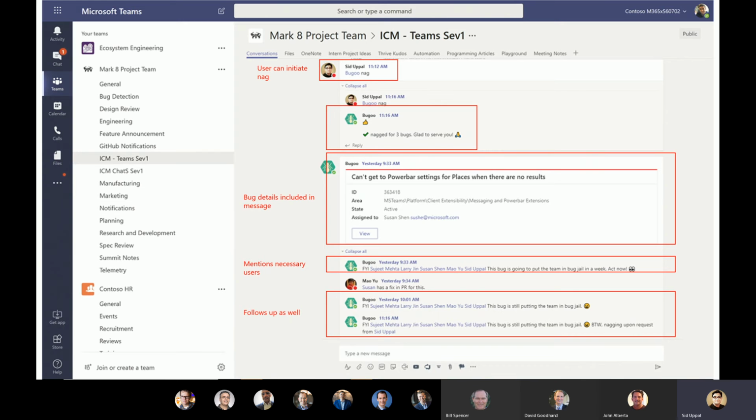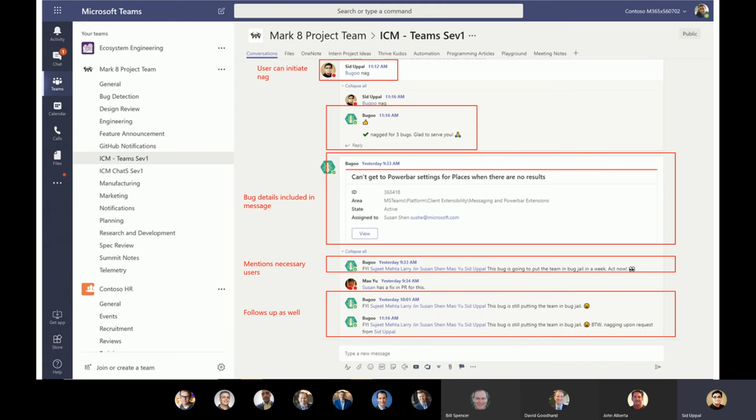It's trying to figure out for this team what are the bug jail bugs, and then for each bug that it finds, it starts a new channel conversation, and pulls in the engineer that it's assigned to, mentions them, and mentions the program manager and the engineering manager. And again, the idea is to fix this ASAP, because this is a bug jail bug that is preventing the rest of your feature team from checking anything in.